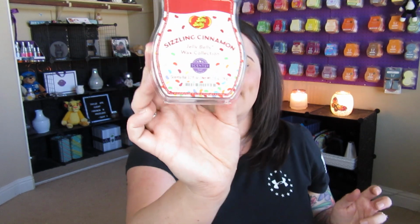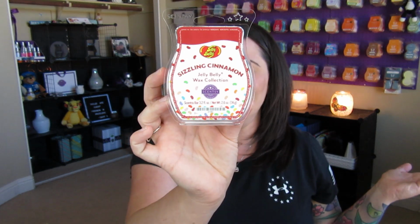So there you go. The next one is Sizzling Cinnamon, and this one is the one that I'm thinking is not gonna be my cup of tea necessarily, just because I'm not a huge cinnamon person, but you never know. This smells exactly what I expected it to. It smells like a Red Hot. It totally smells like a Red Hot or a Sizzling Cinnamon Jelly Belly. So that's, whew, man, that is strong.